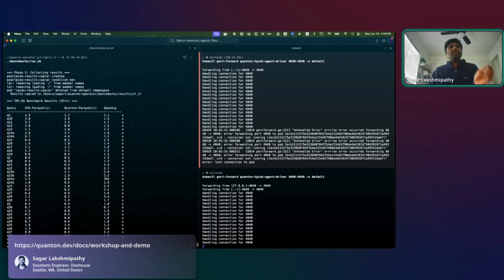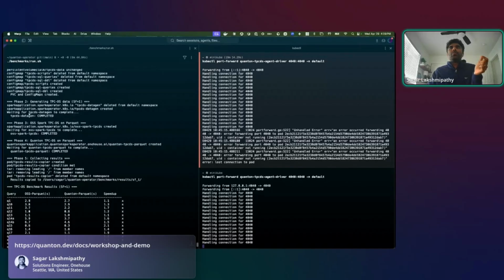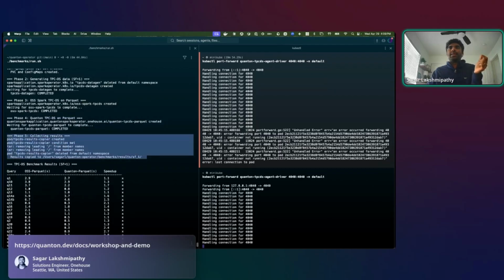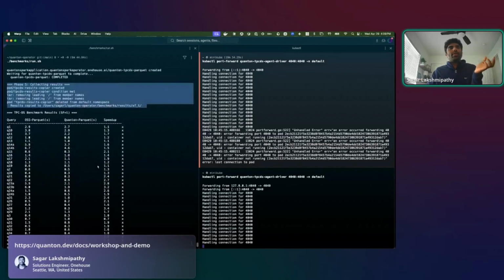So like I said, just before this session, I did run the experiment myself. First phase was generating the data. Second was running OSS Spark TPCDS. Third phase was running Quanton Spark, right? And then it collects the data and outputs in a way that you can easily see and understand.